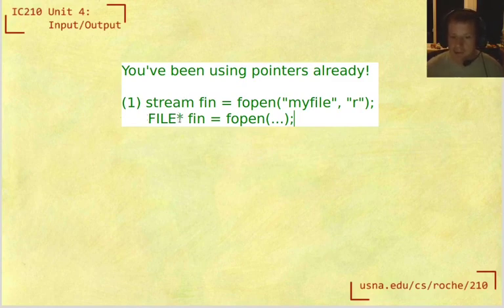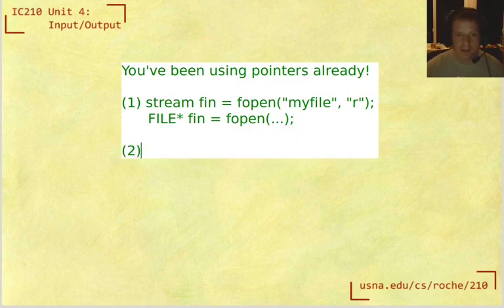Now, why do they need to be pointers? If you think about it, when you call a read or a write function, it needs to actually update that underlying file by reading some more things from it and changing the position where it's reading from. Because when you call those functions you have to change the underlying thing, that's why it makes sense for it to be a pointer.